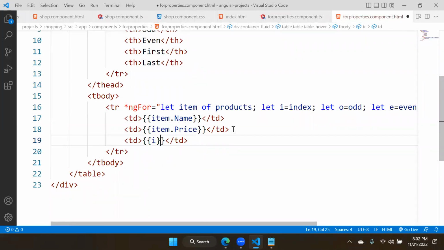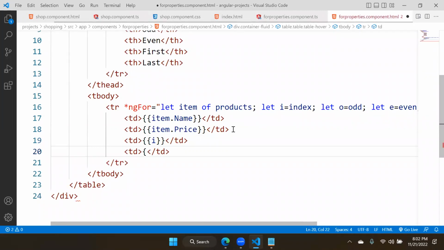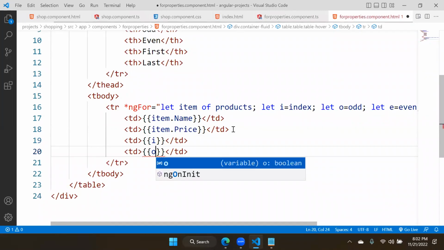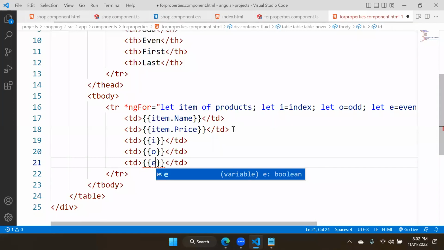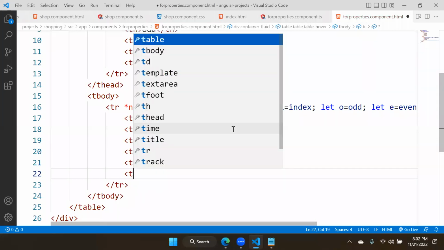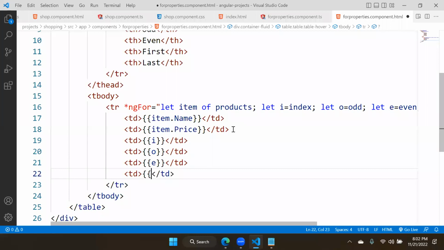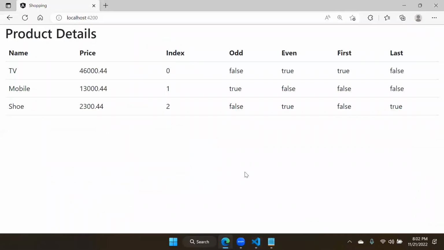After that I will keep here O. O contains odd. Another here, this is E. It contains even. And F contains first. And L contains last. You can see all the details I am printing.